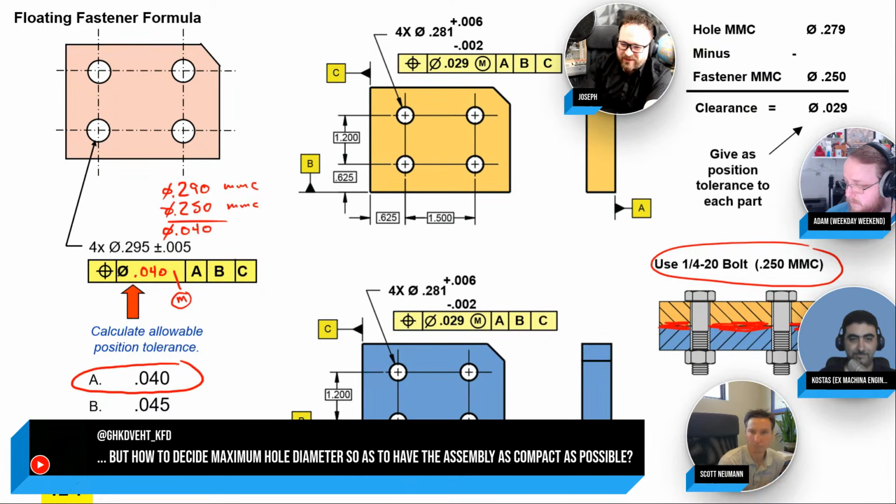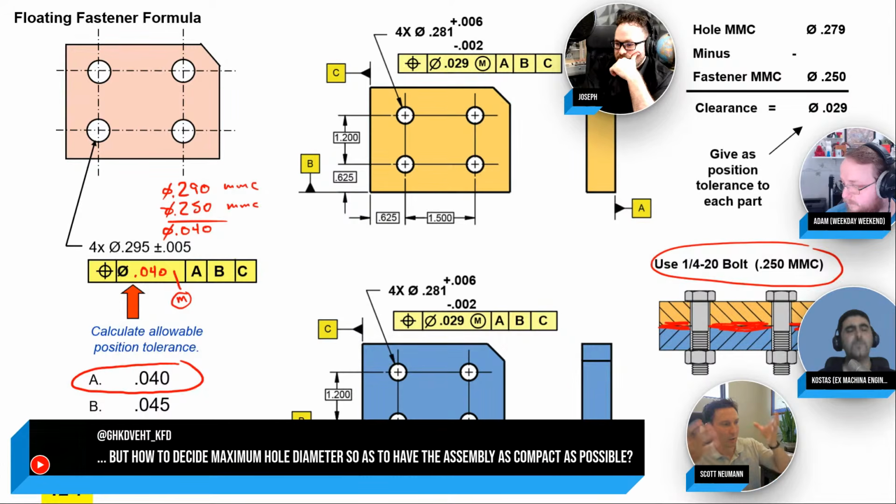We've had a question come in: how to decide the maximum hole diameter to have an assembly as compact as possible? Kind of an interesting design question. Yeah, it is. You don't want to make the hole too big, especially on a bolted hole assembly, because if the hole goes too big, like 287 or something, then the head of the bolt will go through the hole, and then you got to use a big washer or something. So there is a limit on how big I can go before you don't get the clamping pressure. That's another design aspect: smallest hole, biggest pin, but how big can I go before it doesn't work the way I want it to?